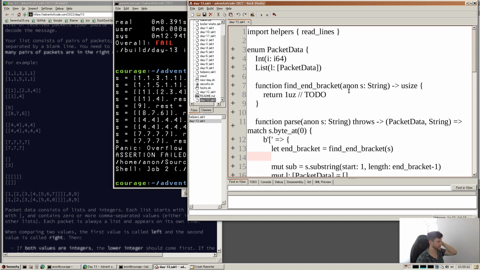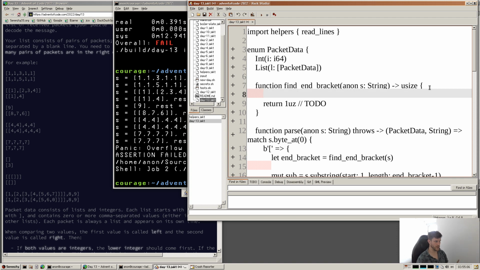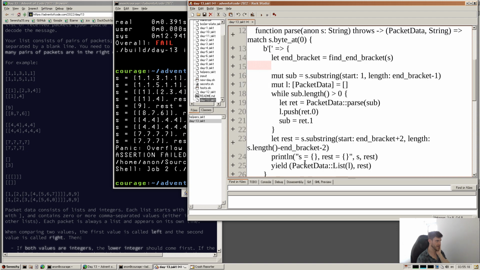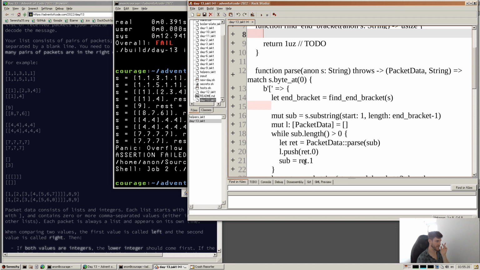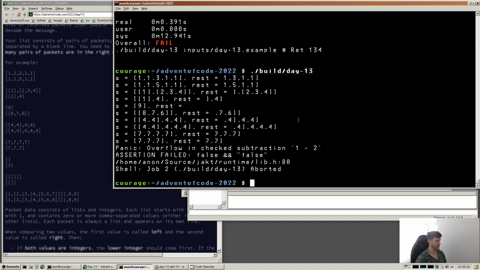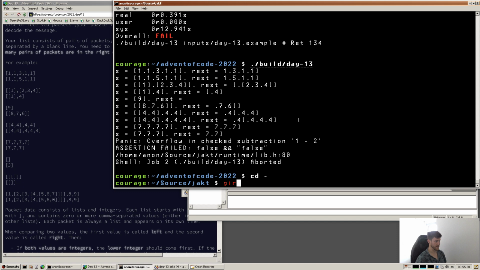Well, in fact, I know what. Yeah, I think I just want to find the end size. So how might you do that? So this is assuming that the very first character is a thing. So what we want is a stack type thing, I think. In fact, it might still be there. Get grep stack.